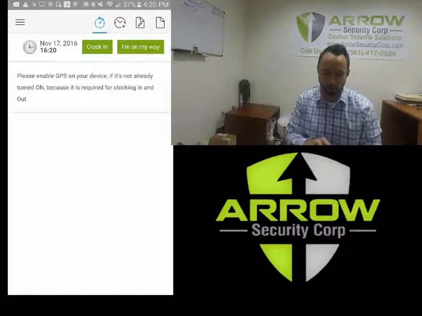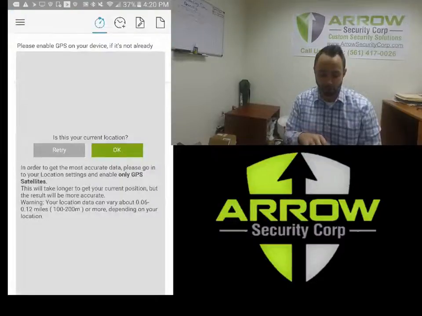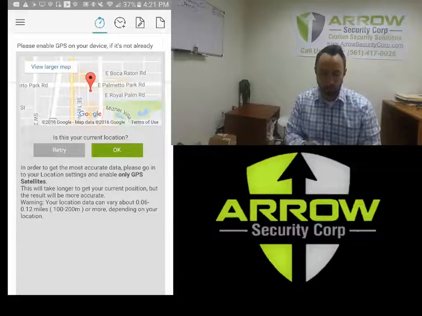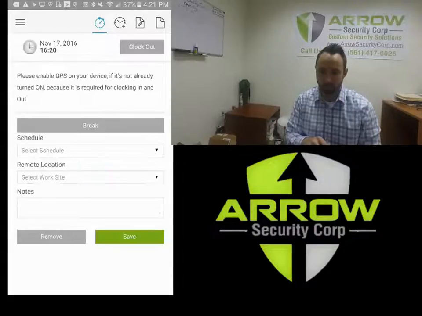So when you clock in, say it was the start of my shift, click clock in, and this is going to get your approximate GPS. It's going to confirm that that's actually where you are, so that if your time clock isn't located exactly where you're supposed to be, you're going to want to make sure that you fix the settings in there. That is where I am currently, so I can click OK. And now I am clocked in. At the top right there you can see the clock out button. Now you're done. You can go back and either get out of the app or not.